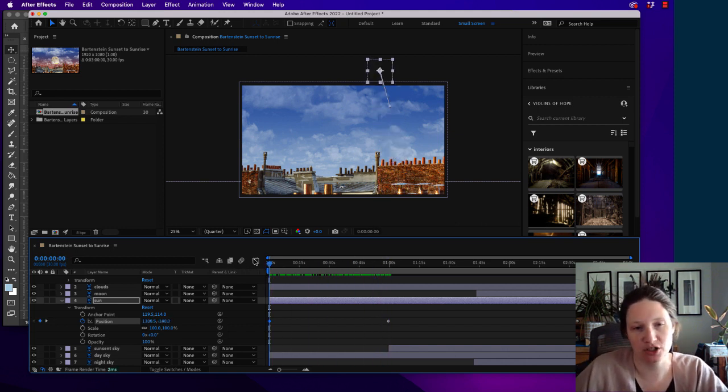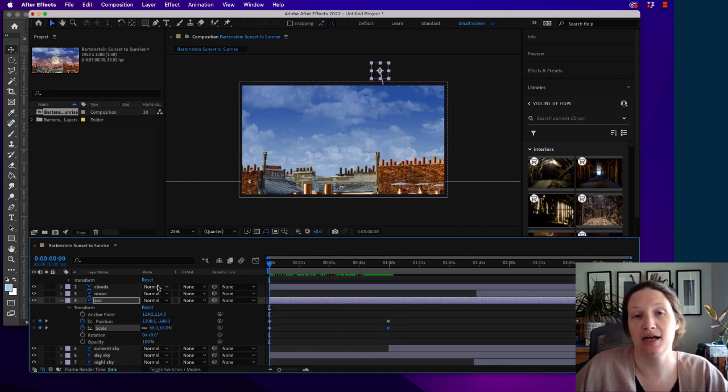So if we sort of start by holding shift, it'll snap to those keyframes that we have. So we're going to start here and we're going to say, hey, start out a little smaller, little sun. And then when you hit the sunset, the horizon, let's be a little bigger, okay? So now we have a sun. Start a little smaller. Oh, I got a keyframe. Bink. And then over here, become a little bigger. And now let's see. Yeah, so it starts a little smaller. As it gets to the horizon, it gets bigger. Cool.